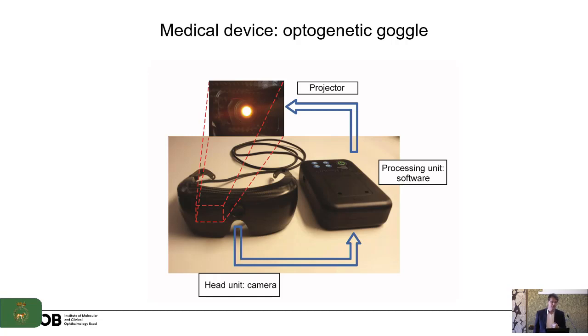And then we build for patients a special goggle, which is a video camera watching the outside world, and a little projector in the back that shows the light in the right wavelength we need. And also, we do a pre-computation. Since the retina lost its capability to compute, we pre-compute the image that will be shown to the ganglion cells. So let me show you two examples of patients.